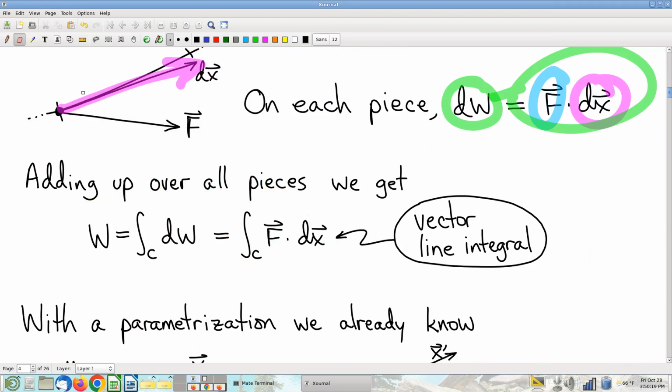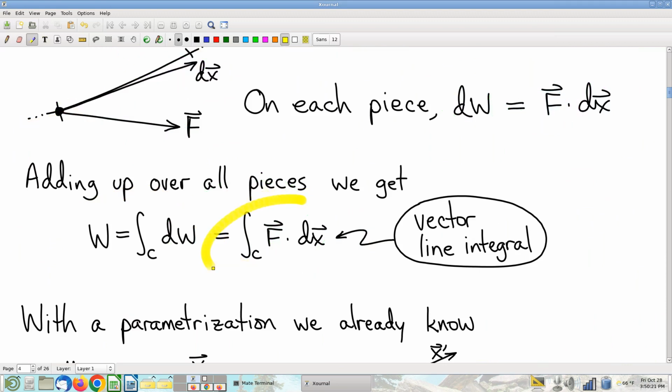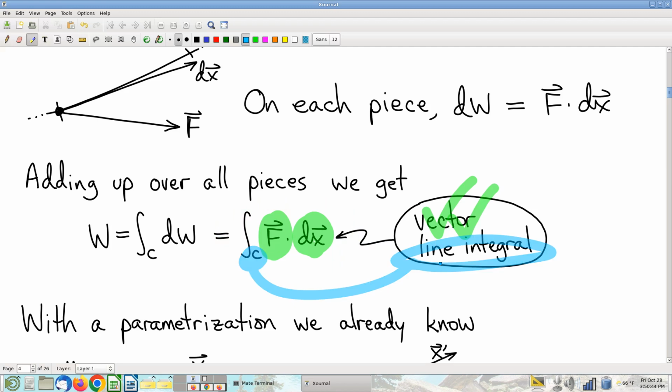So this thing here, it's different. We have now, you'll notice, a vector integrand. We have a vector differential. That's weird. Right? And so now it's still a line integral. It's still an integral over a curve, right? So I'm still going to use the term line integral, given that it is an integral over a curve. Again, kind of wish we'd called it curve integral, but anyway.